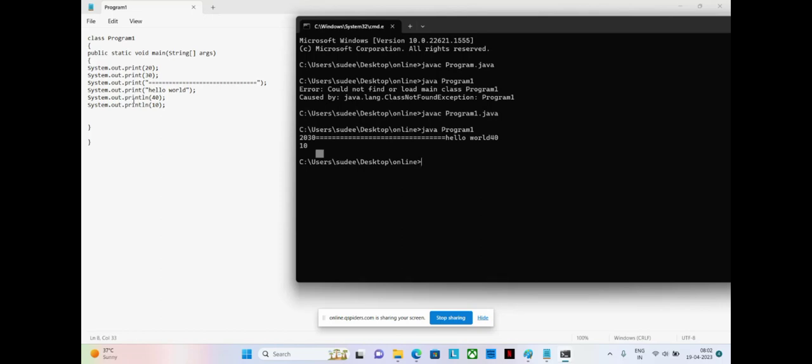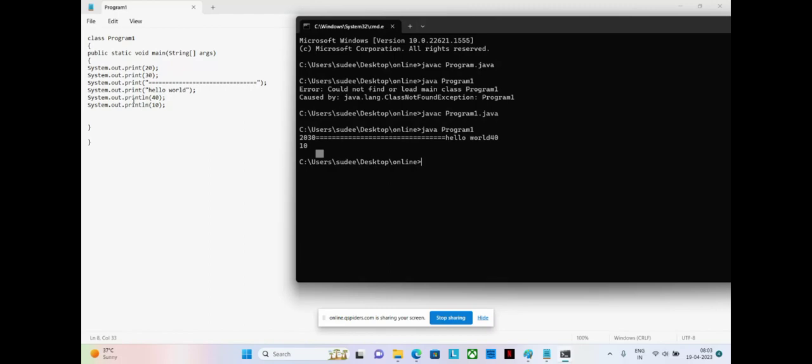Now, I just wanted to tell that if we use println immediately after print, it will not move the cursor to the next line. System.out.print of 20, and System.out.println of 30.